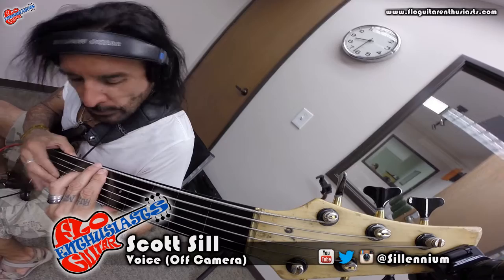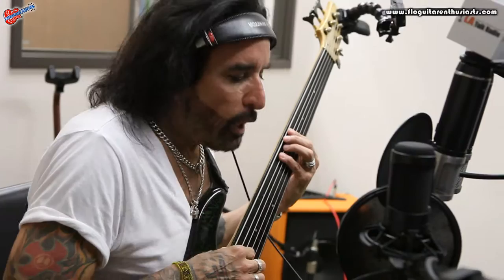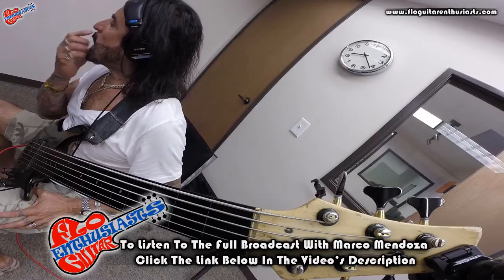I think what would be really great is for you to talk about how a bass player, because a lot of bass players learn on a regular bass. They don't go to a fretless instantly. So how would you switch from playing a fretted bass to a fretless? What are your techniques and tricks to be able to do that?